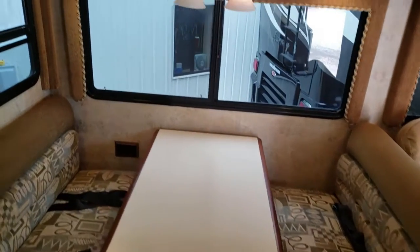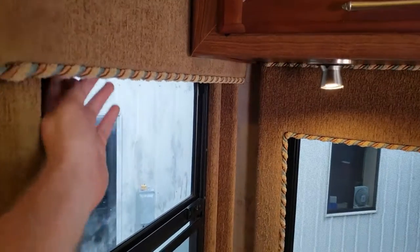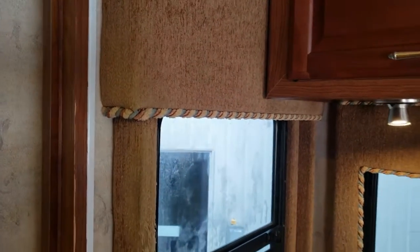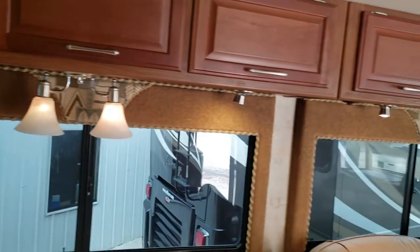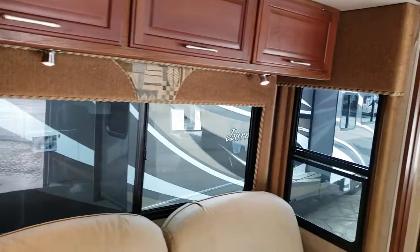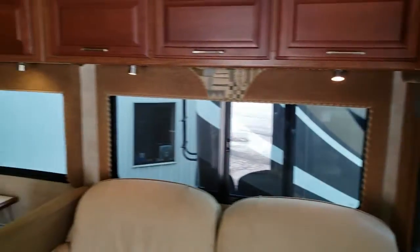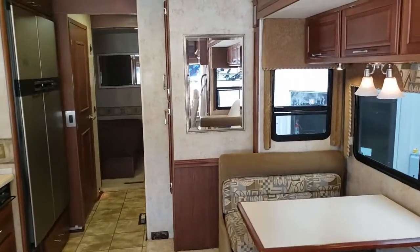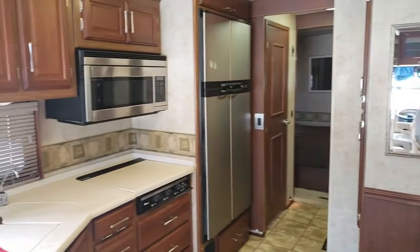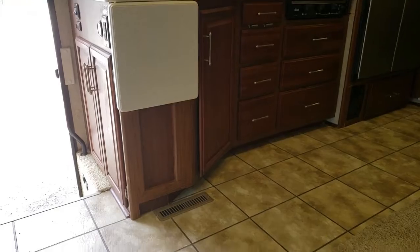I wanted to show — you do have some fogged-up windows here and there. And then where there should be pull-down curtains, those are missing. I didn't check every window, but I think pretty much every window besides the driver and passenger area, the shades are missing. That's just because the cats decided to hang on the window shades and rip them up, so we just removed those. But I think you could probably still order all of those from Winnebago — which actually I know you can — so if you wanted to go through that process, you certainly could.